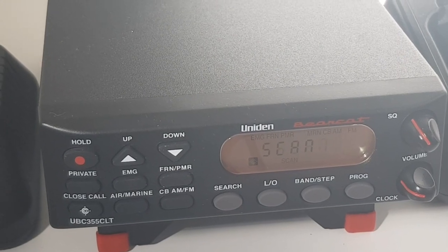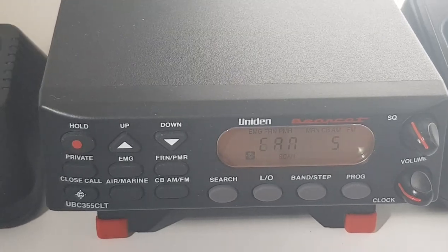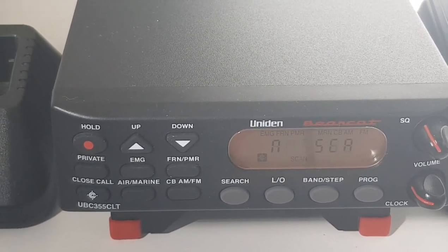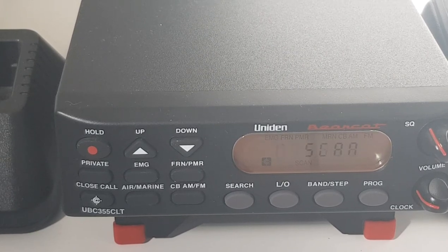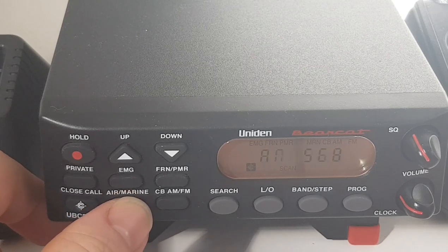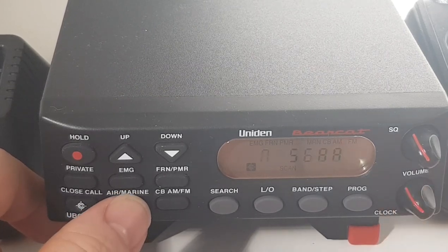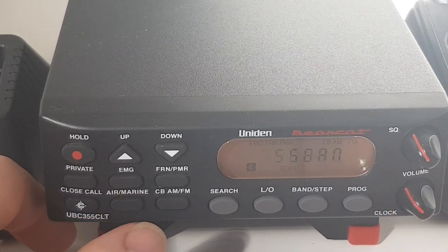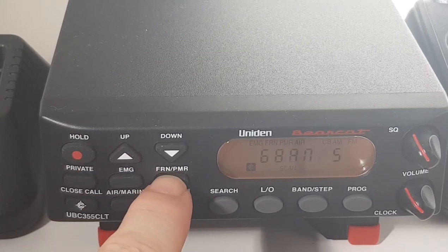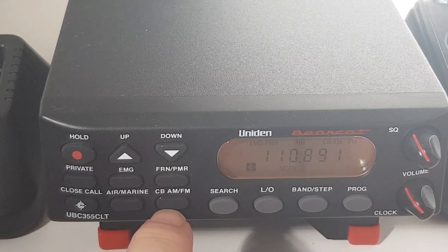The only bad thing I can see so far about this scanner is you can't physically punch the keys in to a frequency. You've got to scan it, and these buttons here, you press different ones. So you can press air band, marine band, or scan both, and emergency services, FRN, PMR, CB, and ham radio.